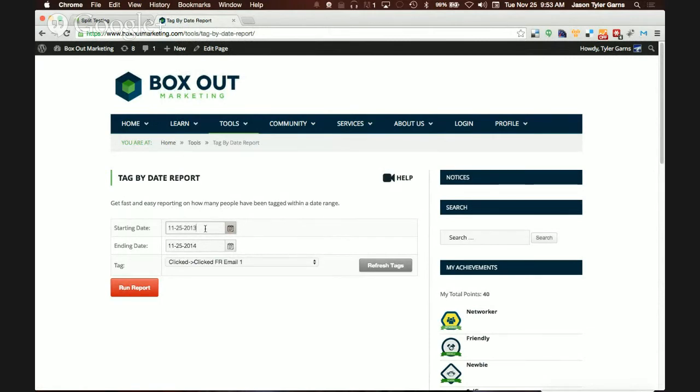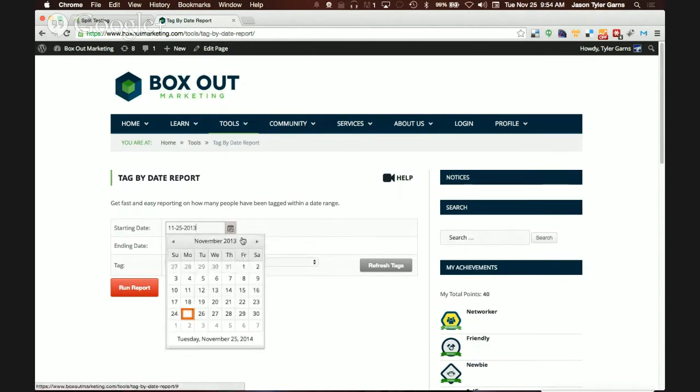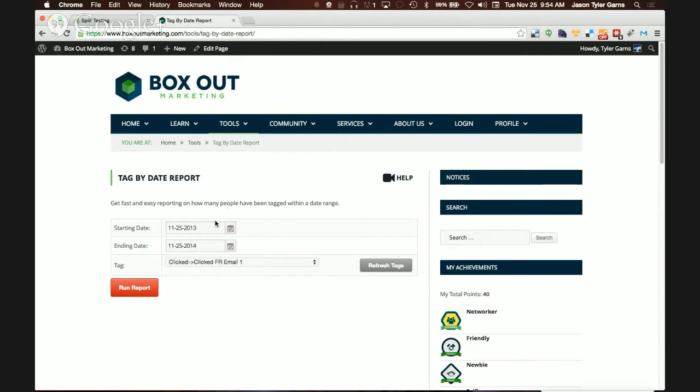So again, for those of you that are new, inside of Infusionsoft, if you're using date fields like this, there's always a little date picker and you can choose the date. But in Infusionsoft, there's hotkeys. You just click inside the field and hit T for today and jump straight to today. H goes back a month because H is the last letter in the word month. M goes forward a month because M is the first letter of the word month. There's actually good logic behind this. So T, and then I'll back up a few months, and then I'll hit run report.